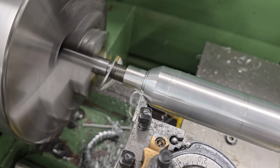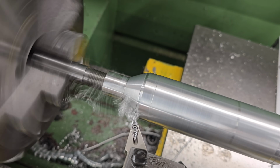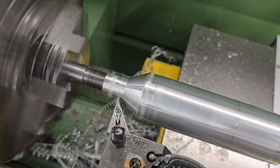a nice decorative angle. The angle that we're putting on here is just a 30-degree angle, so nice and steep. And it just makes the back of the core look a little nicer, as well as, again, removing a little bit of material for the weight.